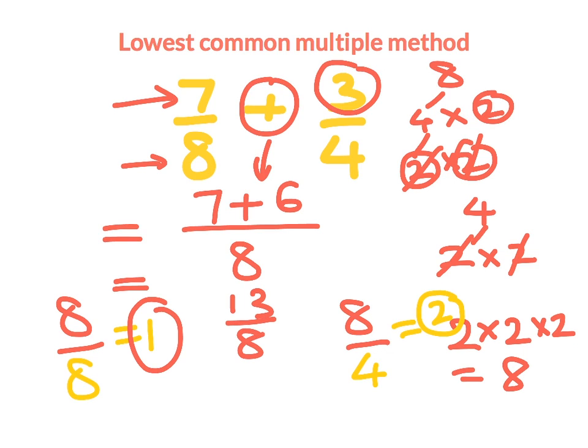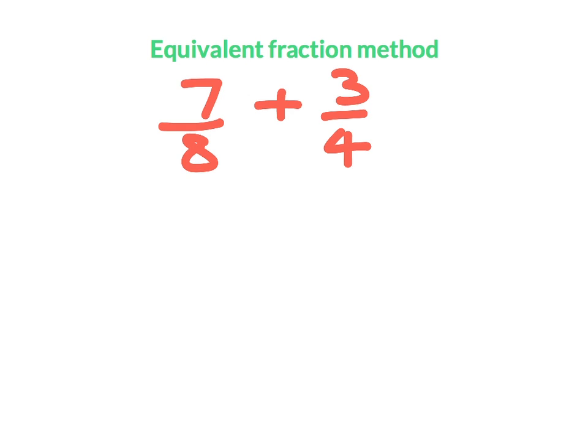So you can write this in a mixed fraction form. How many 8s can we find in 13? So 8 in 13 is 1. So we write 1 down. So what is the leftover? 13 minus 8 is 5. So that's 5. And then what is the denominator? It's 8. So our new fraction is 1 5/8.